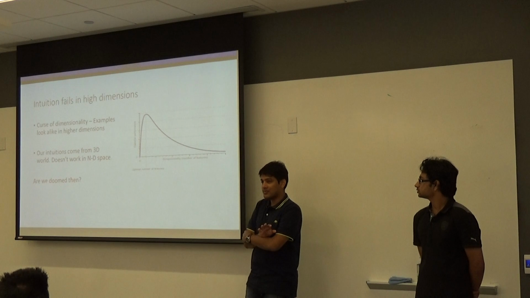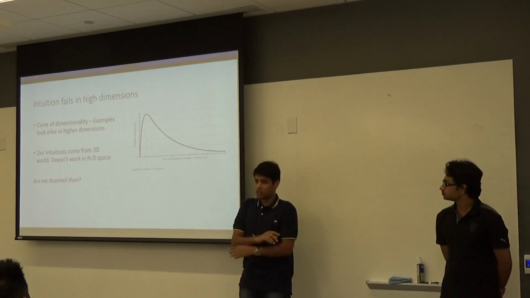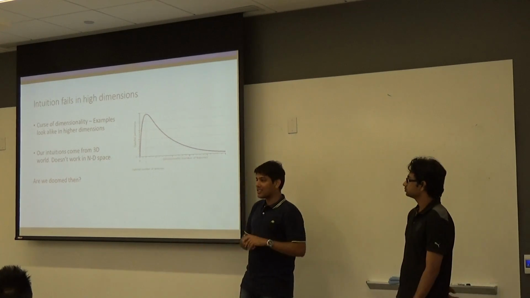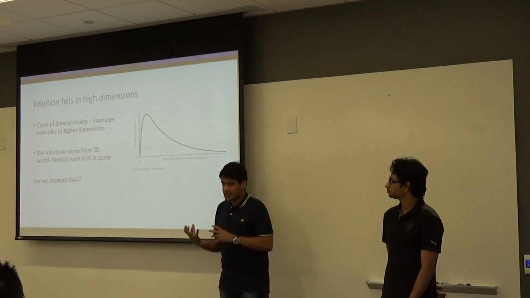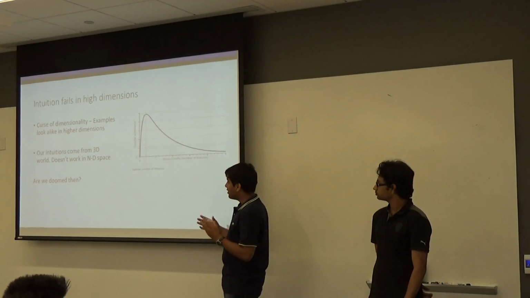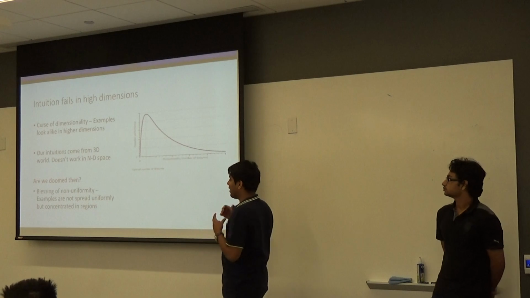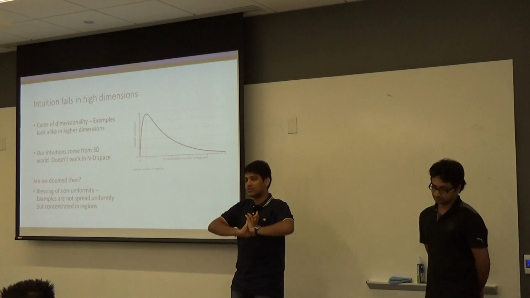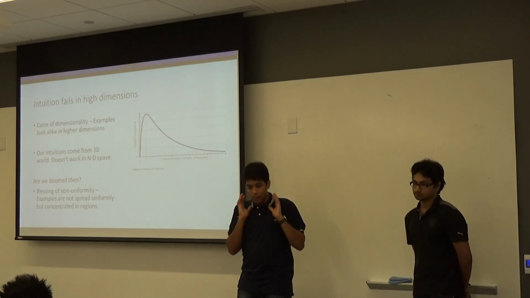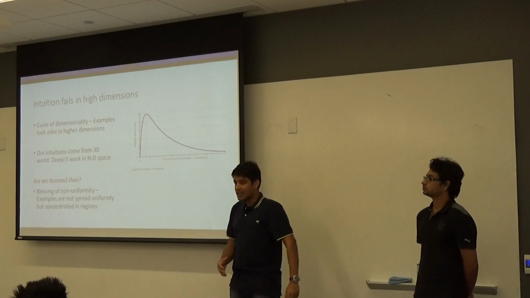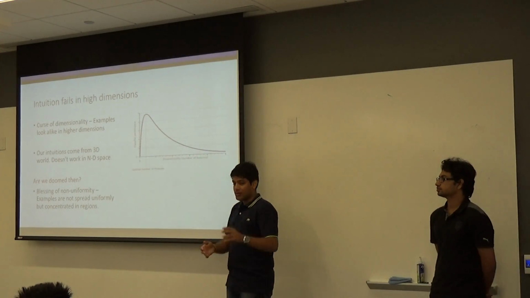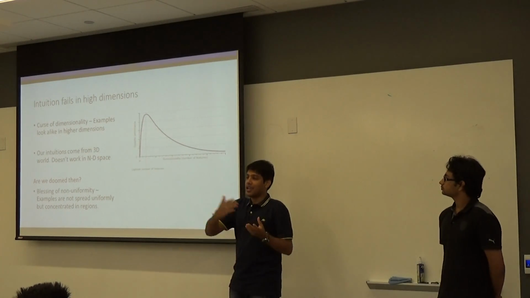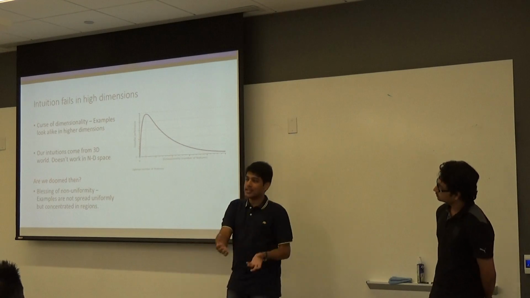Actually, it turns out that as humans we might be doomed, but as humans who design machine learning algorithms, we are not doomed. Even though we can't think in that space, there are some good aspects of machine learning. Here we have the thing that counters the curse of dimensionality, called the blessing of non-uniformity, wherein examples are never uniformly spread. They are more often than not concentrated in regions. That is the essence of clustering also. So examples are always going to be concentrated in regions, and fortunately, in the initial stages of designing a learner, they will be concentrated in the lower dimensions.